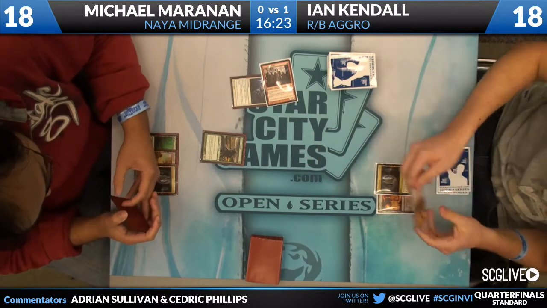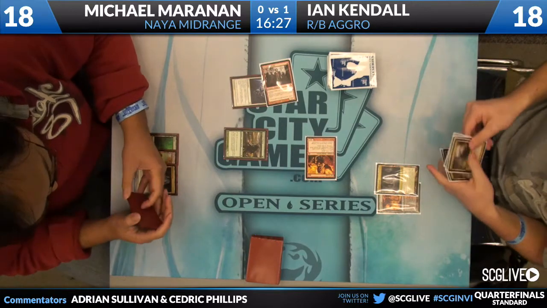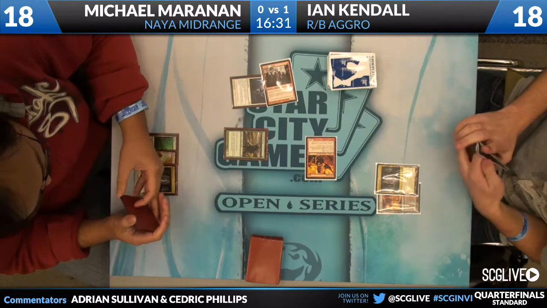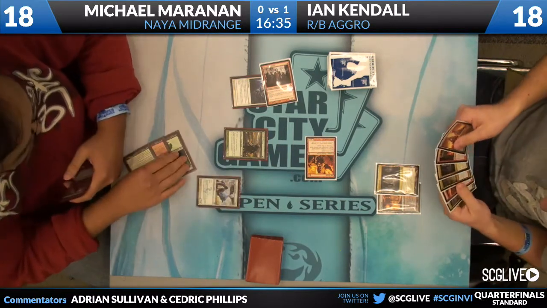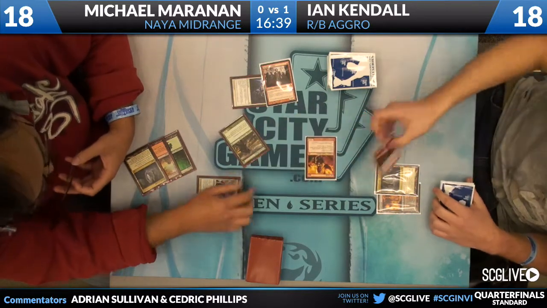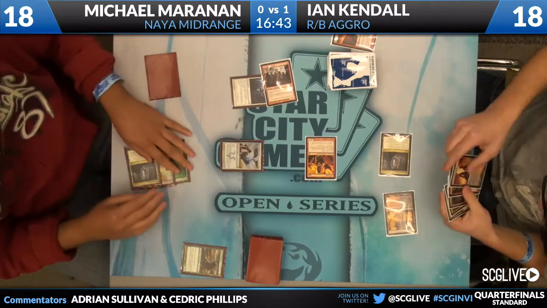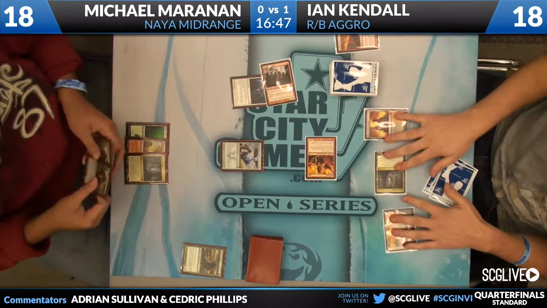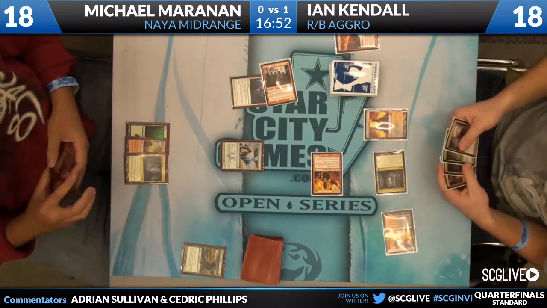Searing Spear there. In with the Ash Zealot. Block. Okay. No reason to do anything at this point once the block is declared, so Ian says pass, and Michael Maranan comes with a Restoration Angel to try to save his Pilgrim. Searing Spear to take care of that. As we do see a Dragon Skull Summit here from Ian and just passing the turn back.